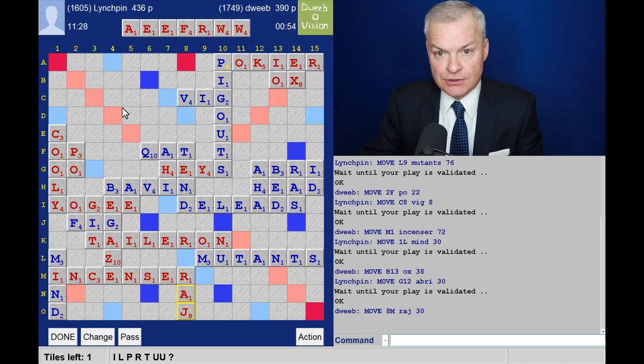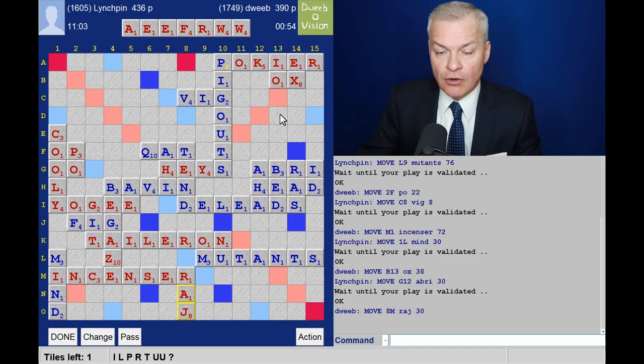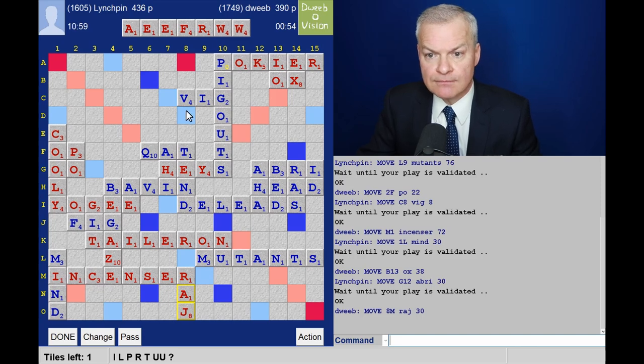So I should be able to manage the losing spread to a fairly small amount, which is what you want to achieve in tournaments. It's the accumulation of big losing spreads which can massively cost you places. But if every game you lose, you're only losing by a small margin, it helps to keep you towards the top of the number of people who are on the same number of wins.